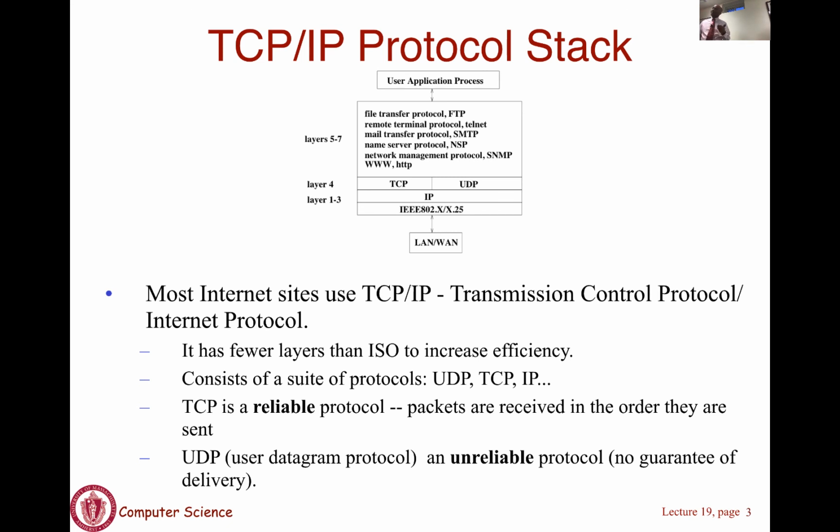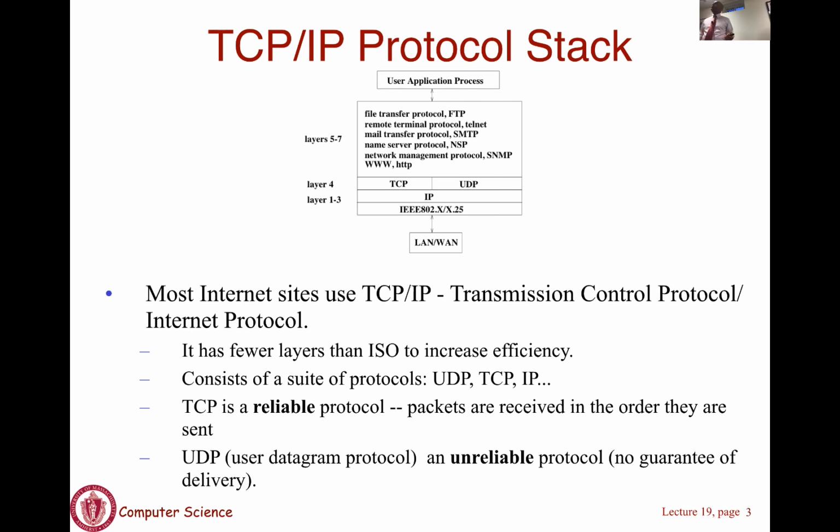Now, as that message percolates down the protocol stack, it is going to arrive next at the transport layer. So, in the TCP/IP context, which incidentally stands for, TCP stands for Transmission Control Protocol, and IP stands for Internet Protocol. So, in the TCP/IP protocol stack, TCP is the protocol that is implementing the transport layer functionality, and IP is the protocol that implements the network layer functionality. Okay. So, TCP and its sister protocol, which is called UDP, implement transport layer functions.